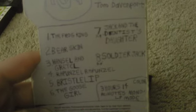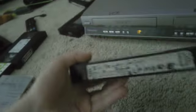These are the episodes. I think on the actual PBS version of the series, except Soldier Jack, they said it was the last film in our series. That's what Tom Davenport said. For some reason, it does have the 1971 PBS logos after the fundings, except Bearskin and Soldier Jack. But I did put a full video on YouTube a year ago.